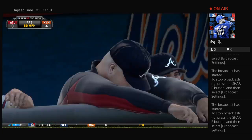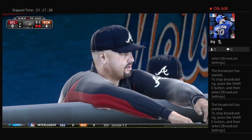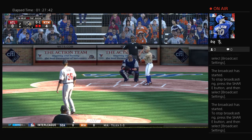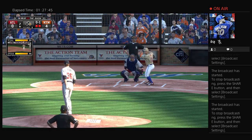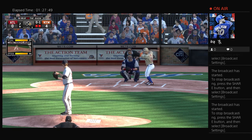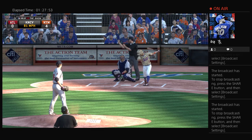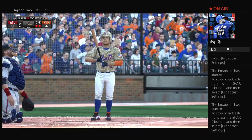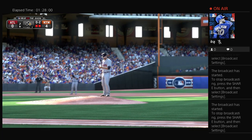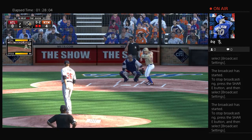Watches a fastball right there for strike 1. Two out with the man at first. Big swing at the knuckle curve, gets nothing but air. 0-2 now. One thing you've got to be aware of as a hitter is he's going to give you a bit of a variety up there. He's got 5 pitches, and he's going to use all of them.